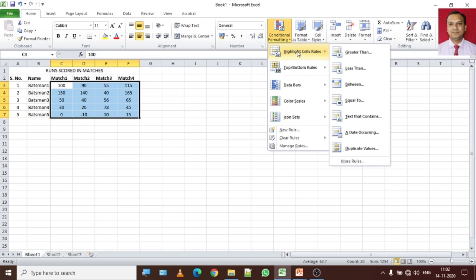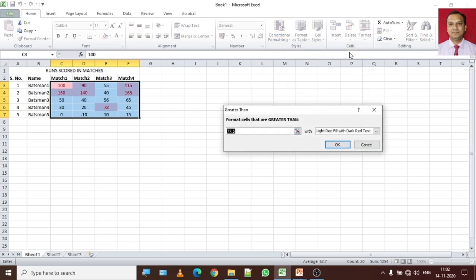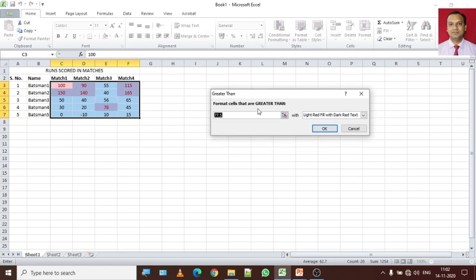Click on Highlight Cell Rules and select the first option, Greater Than. Now when you click on Greater Than, a dialog box of Greater Than will appear. In Format cells that are greater than, the values shown over here and the value you enter over here, it will compare by the rule. Which type of rule? Greater than rule.